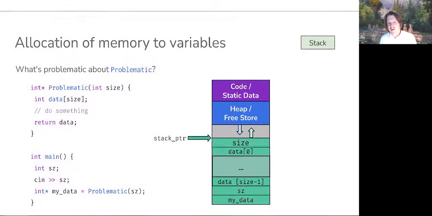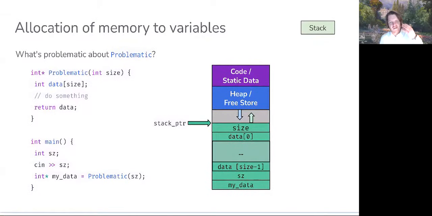Let's go ahead and look at the variable length array problem first. We've booted up our program. We've made the function call to problematic with size, which we got at runtime. We're now in problematic, and it's very clear that this is not allowed because it's a variable length array on the stack. The activation record for problematic will vary in size from each instance of this function, as well as the actual offsets to the various variables contained within that record, which will vary depending on the size of this array.